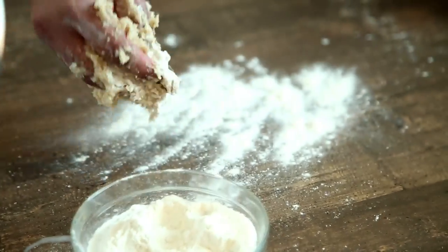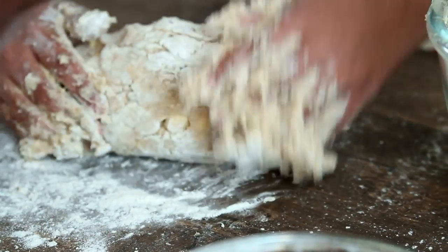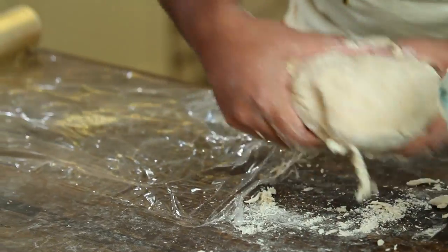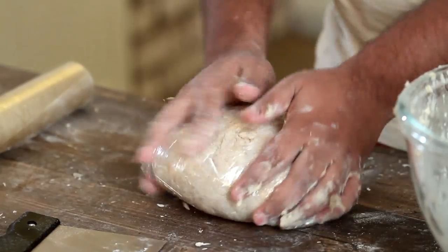Dust the surface with some flour, bring out all your dough. Once it all comes together, scrape all the sides, wrap it up in some plastic, and now we chill this in the fridge for about 4 whole hours. We make an icing that goes on top of the wienerbrød.